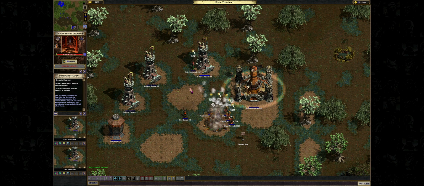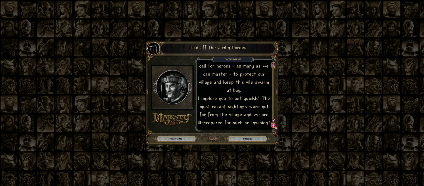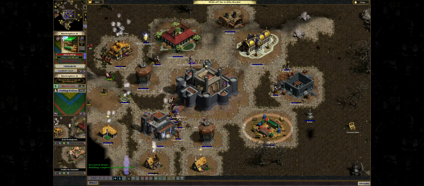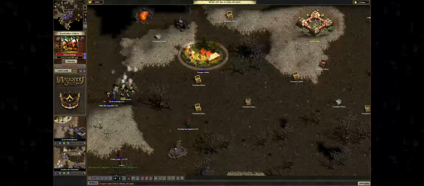All calculated. With a name such as Hold Off the Goblin Horde, I expected this mission to be very challenging, with hordes of goblins swarming through my kingdom, setting ablaze everything and leaving in their wake fire, destruction and rubble. However, it was a really simple mission.